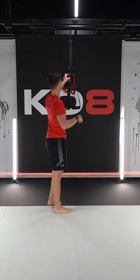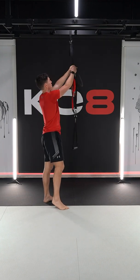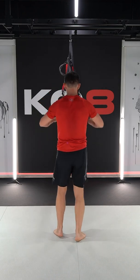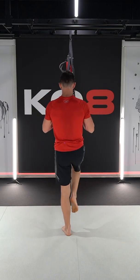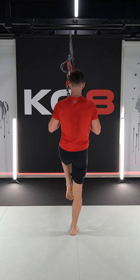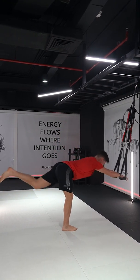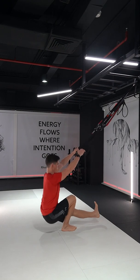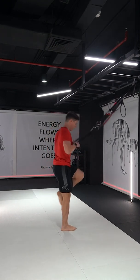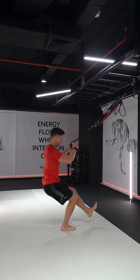All right then, knocking it down. Let's go back to the leg complex. Hinge, squat and lunge. Opposite side this time. Okay, here we go. 3, 2, 1. We're gonna do 5 cycles on each leg, and you work through them at your own pace.